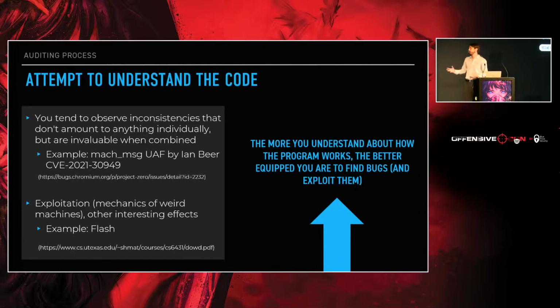I'd reversed a large part of the ActionScript virtual machine as part of the vulnerability research phase, and so I was familiar with it. When I found this bug, I was like, oh, that thing I've already researched is useful for this. I think that's a very common strategy, especially since a lot of generic exploitation techniques don't work. Being really familiar with the program you're looking at is going to be necessary anyway for doing exploitation. So my maxim is, the more you understand about how a program works, the better equipped you are to find bugs and to exploit them.